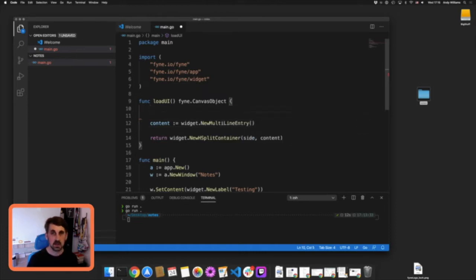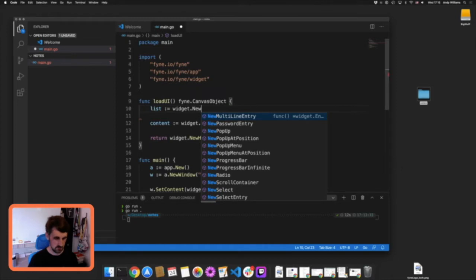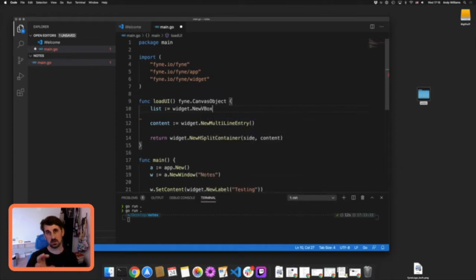There we go. Now the sidebar, it wants to be a list of all of our notes with a toolbar at the top. So the list is pretty straightforward again. Let's use a VBox. So that's a vertical aligned box where all of the items are as small as they can be in the vertical alignment, but equally wide on the horizontal. That's super helpful to get things up and running, but the way it shrinks can be a little bit confusing to some folk. I think it worked here.